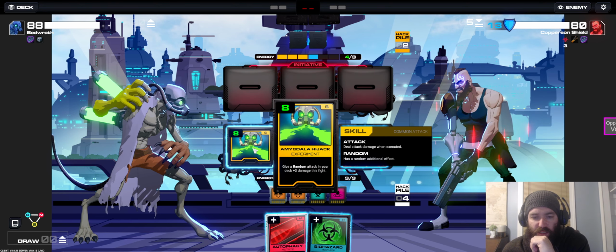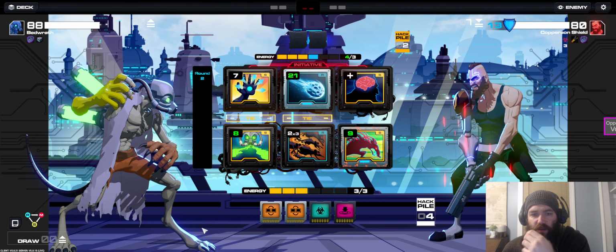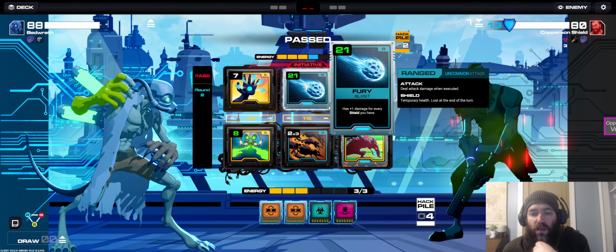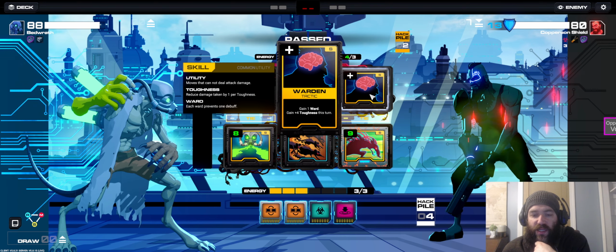And this, yeah, the scales. 21 damage. Has +1 damage for every shield you have. Good lord. Okay, so he passed. So that's good at least.